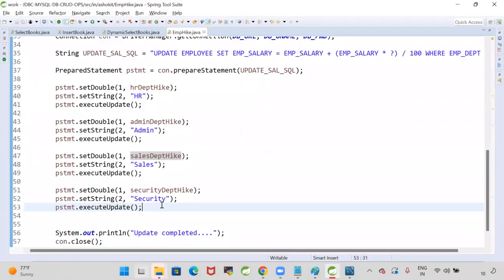So what we need to understand now is how to write the procedures. We are writing a Java program. We are executing the query. One query, two queries, three queries you can execute. But we can't execute 2,000 queries, right? We can't execute 5,000 queries, right? So it's better to write the business logic at the database. So the Java program should call the database program. Business logic should execute at the database. Then the Java program will communicate with the database only one time. Then application performance will improve. Are you guys getting my point?